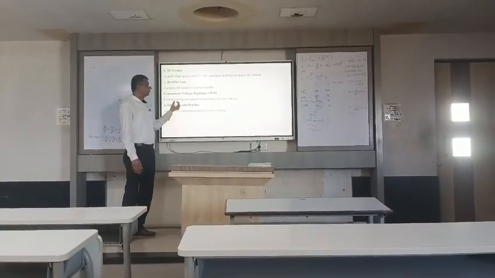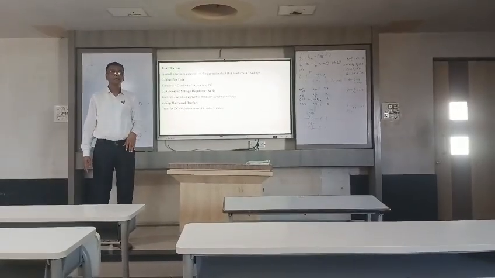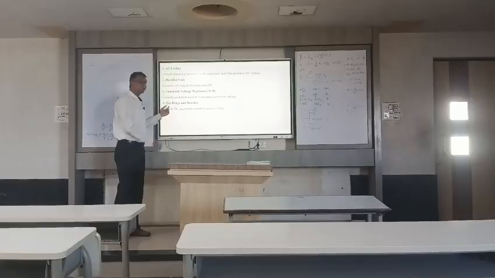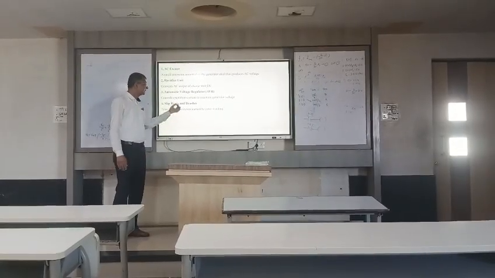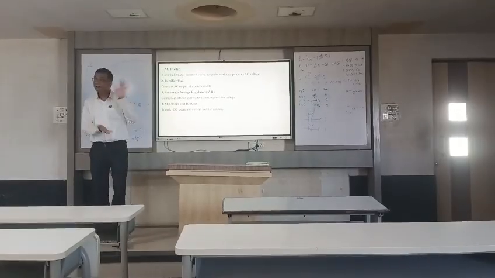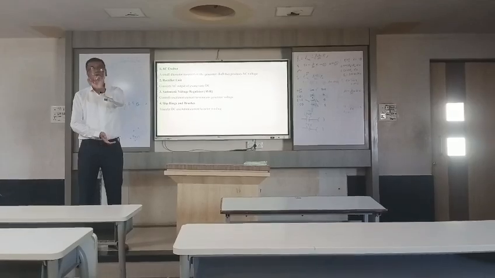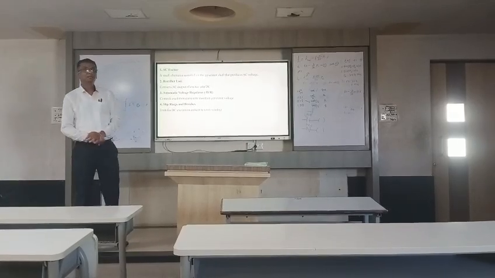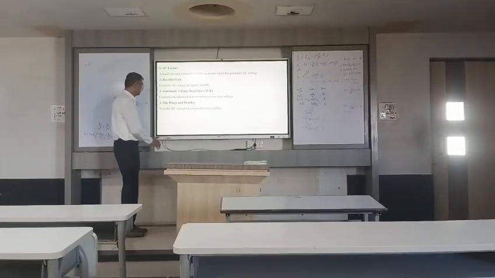Then the AVR controls the excitation current to maintain the terminal voltage of the generator. Alright? Then the slip ring and the brushes transfer the DC excitation current to the rotor, the converted DC excitation current from the rectifier towards your rotor field. So these are the various units or blocks in the AC excitation system.